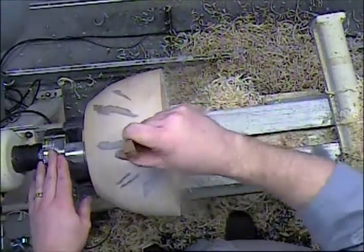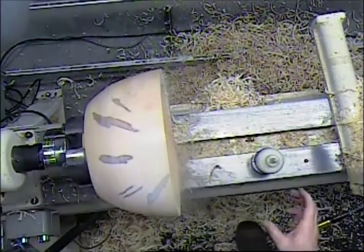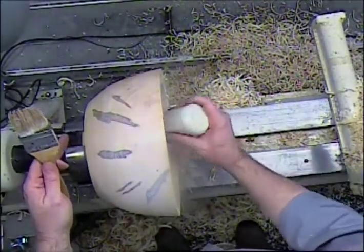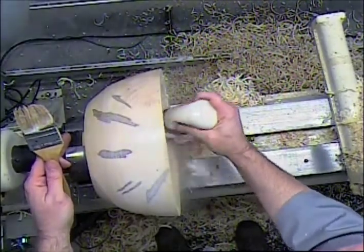I'm going to do the end grain both on the outside and the inside of the bowl, and not the rest, no, because I'll put this in a paper bag with some of these wet wood chips.